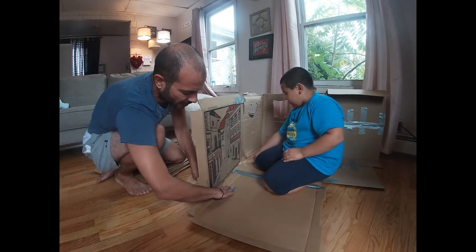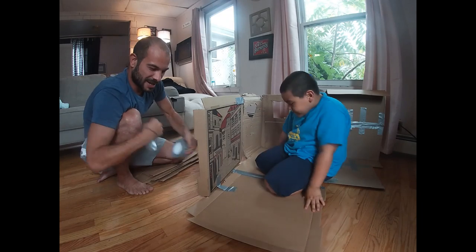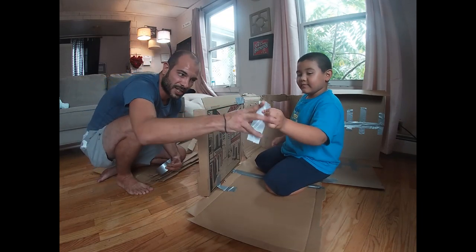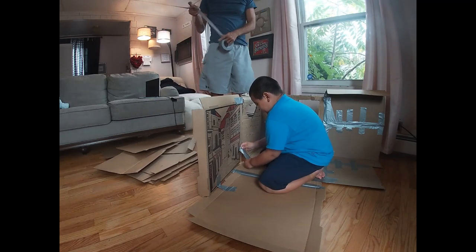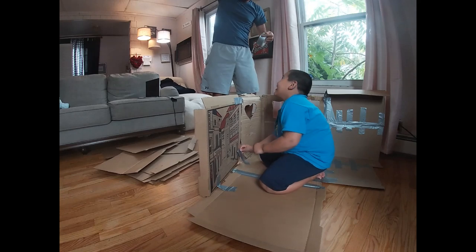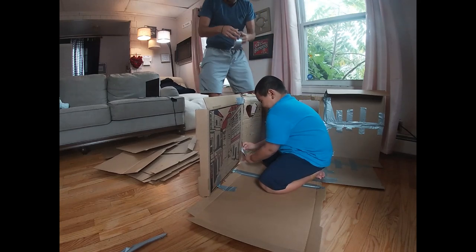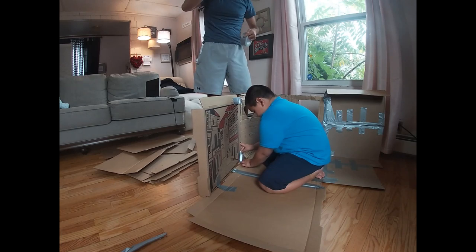Nice job. You're like an architect. I like it. Look at this. It's already coming. And we'll give him some untangled duct tape. As I stand up and come over here. And I'm going to give him... Oh, duct tape. Why do you do this, duct tape? Duct tape! Look at this duct tape. Woo!